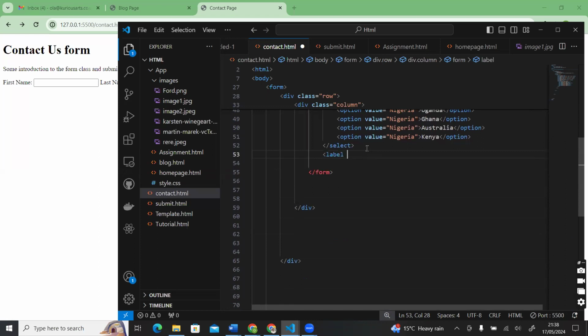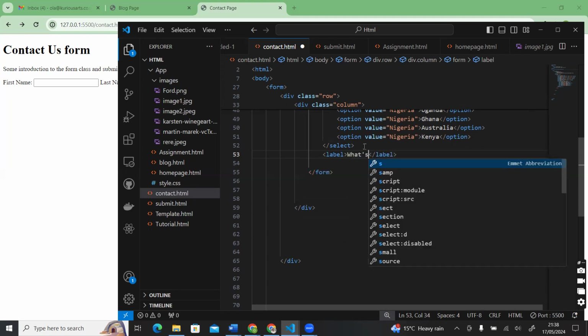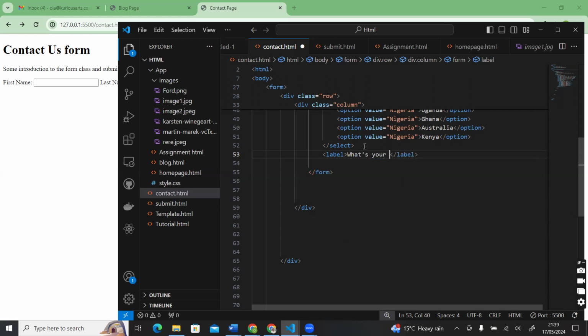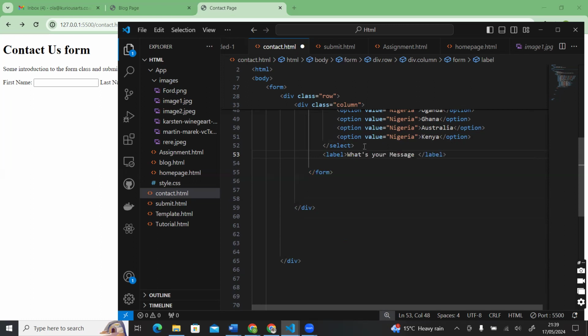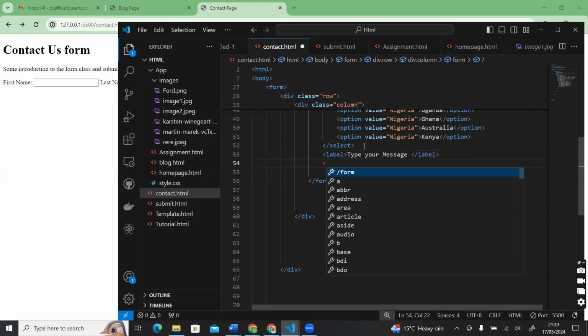Label: type your message, then text area.